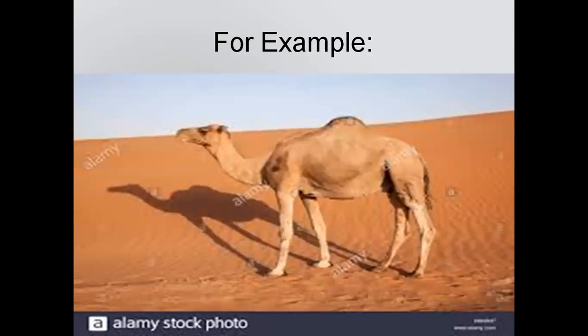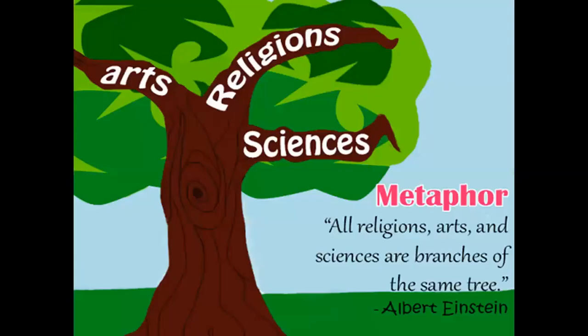These are different, unlike, camel and ship. But I'm comparing them because they possess some common qualities. Like the way a ship moves smoothly in the sea, similarly, camel moves smoothly in the desert. That's why it is called that camel is ship of desert. Clear? So next example we have.